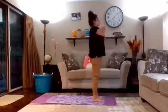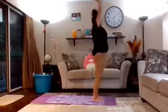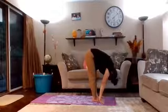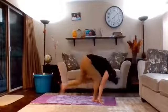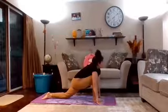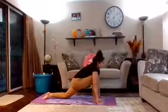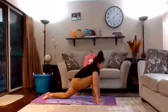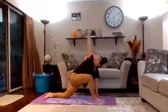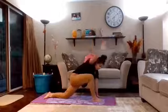Inhale, arms up, arch back, look to the hands. Exhale, stretch forward and bend down, fingertips and toes are in one line. Inhale, left leg back, straight back, left knee down, look up. Stay here and breathe. Now, from here, as you inhale, right arm up, straight up. Exhale, drop it down.